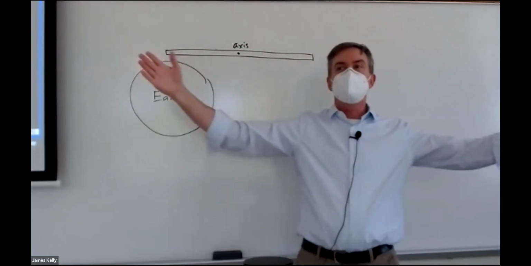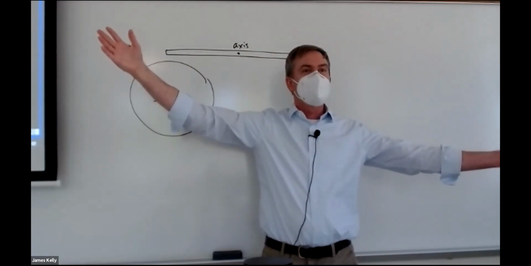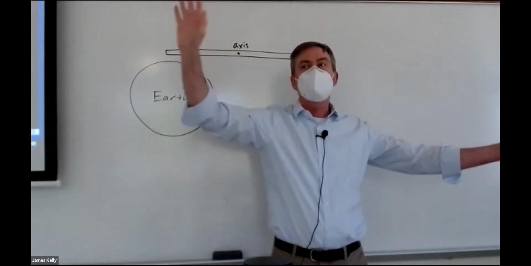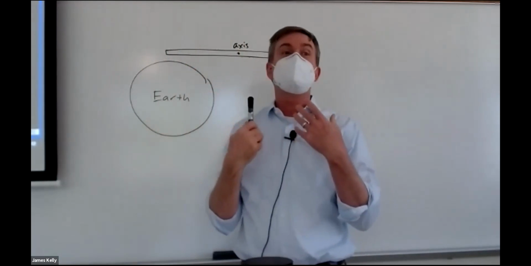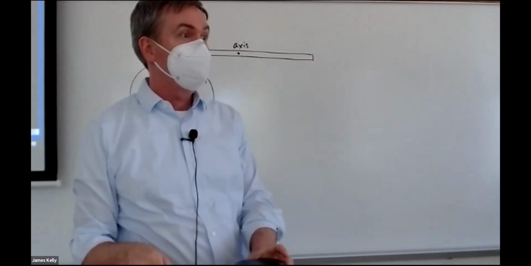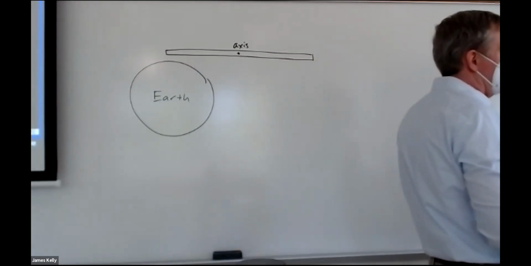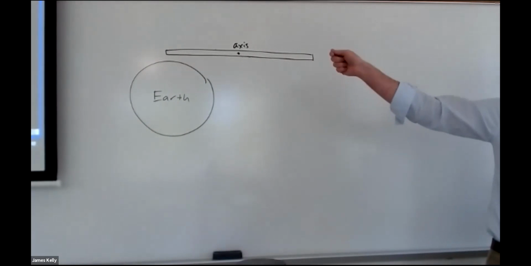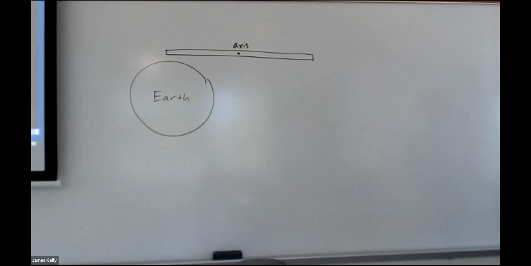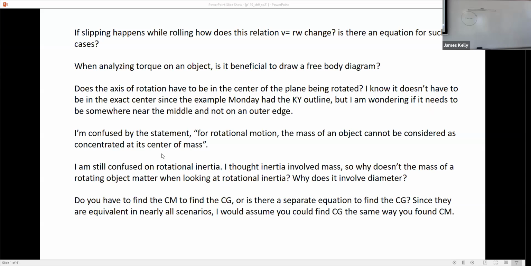If I'm talking about a meter stick at the surface of Earth, little g is about the same everywhere in the experiment I'm running. You'll find in that case the center of gravity is the same location as the center of mass. But where some parts are really near a strong gravitational source and other parts are far away, they're slightly different. The center of gravity is the more relevant thing to use for calculating how it's going to start rotating. Any more questions on those?